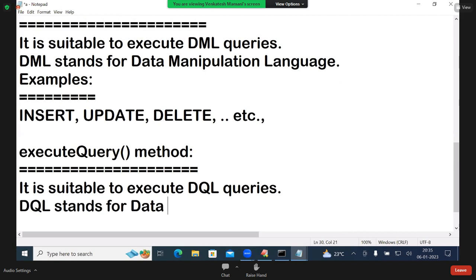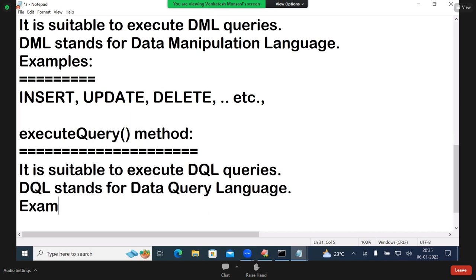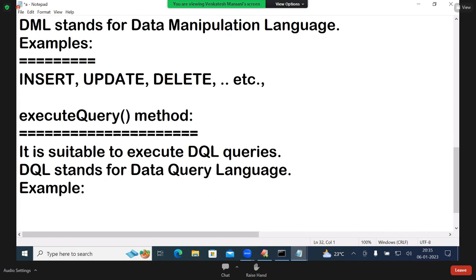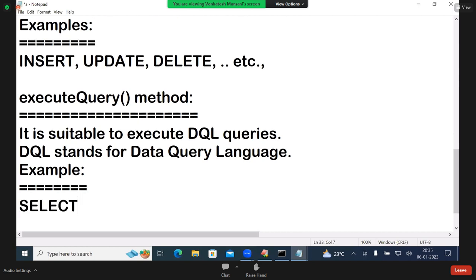Here actually select query. Select comes under DML also, but I given separate here. Only select. It is suitable to execute DQL queries. DQL stands for data query language.